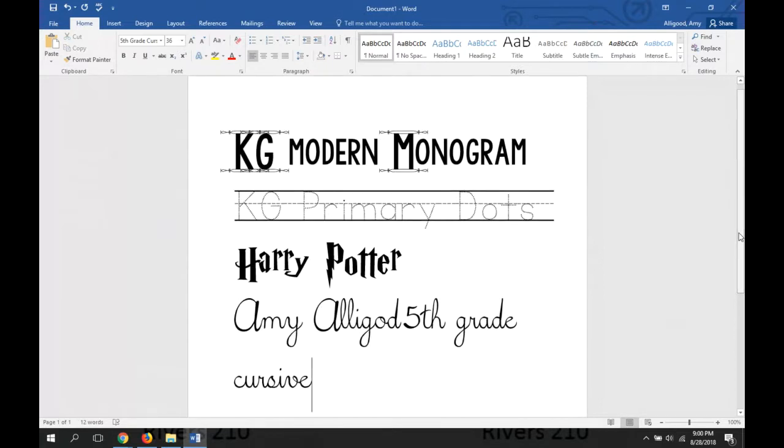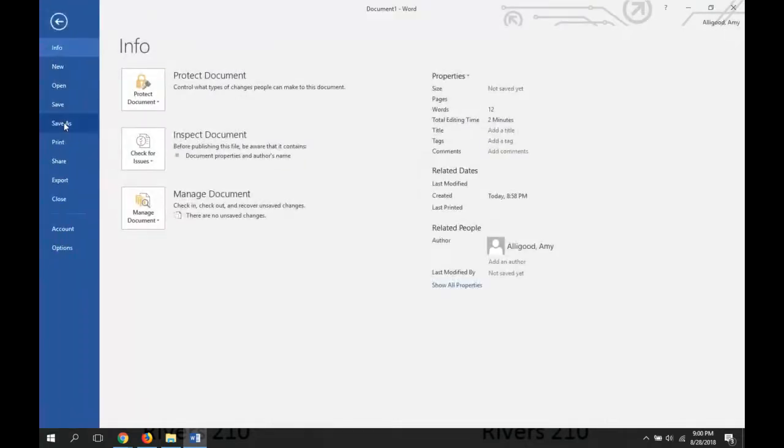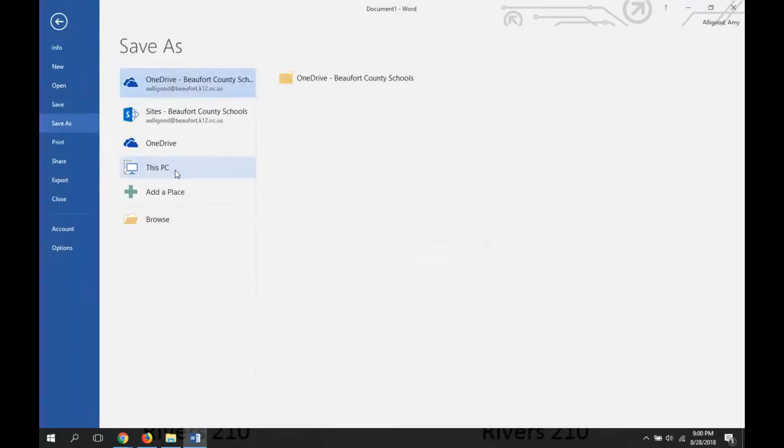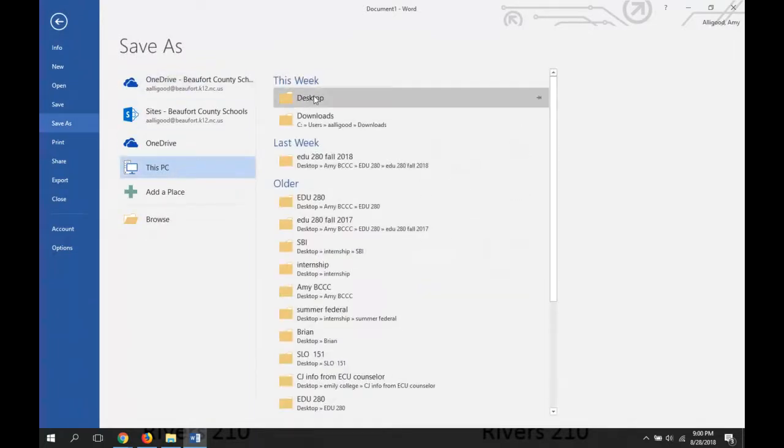Okay, all right. Now, listen carefully. If I save this, here's my 4 fonts. I've told you what the names of them are, and my name is included. If I save this as a Word document and you submit it, and I try to open it, and I don't have the fonts that you just stole, I won't see them the way they're supposed to be. So don't save this as a Word document. Go to File, Save As, save it in your safe place. I always save everything on my desktop to begin with, but I don't know where you're saving it.